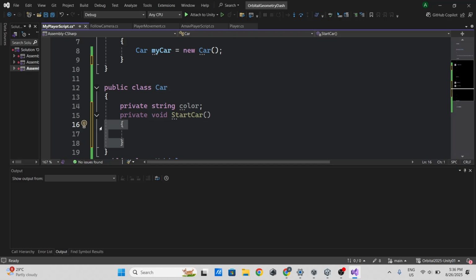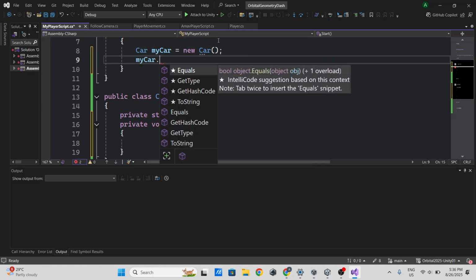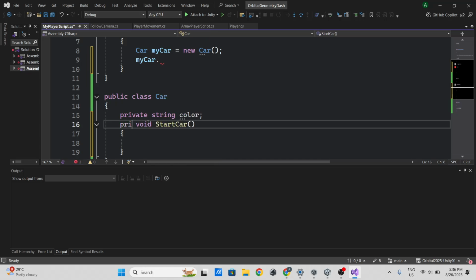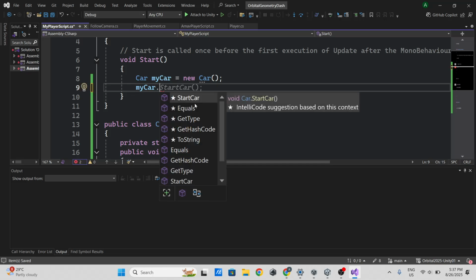However, this function is right now private. So if we have this myCar variable and we do dot, we cannot see the function that we made, the startCar function, anywhere over here because it's private. It's not accessible anywhere outside this class. So to make this accessible outside the class, I'll say public. So now this is a publicly accessible function that we can access anywhere. And then when I go dot, I can see the startCar function suddenly appears.